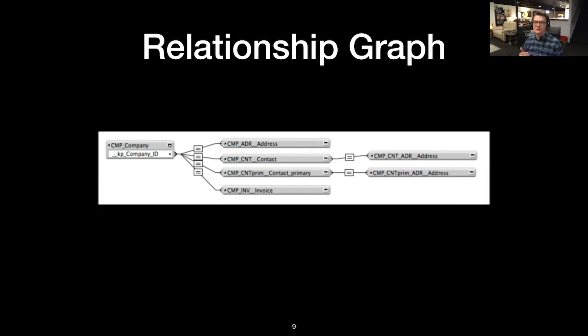On the left side, we see the CMP company table occurrence. That's our anchor, and each one of these little table occurrences off of here is a buoy off of that. So they're all kind of tied together and they float together, just one little happy table occurrence group. So we'll sometimes call those TOGs. And so the way I generally try to think about this is each major entity is going to have its own table occurrence group in most scenarios, and we build off of that.